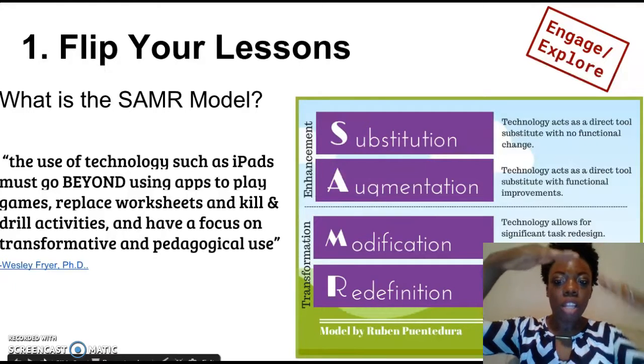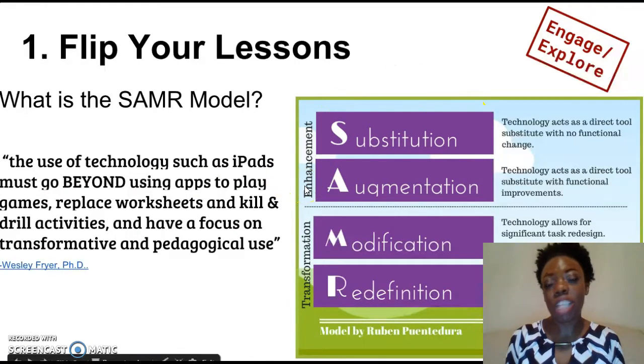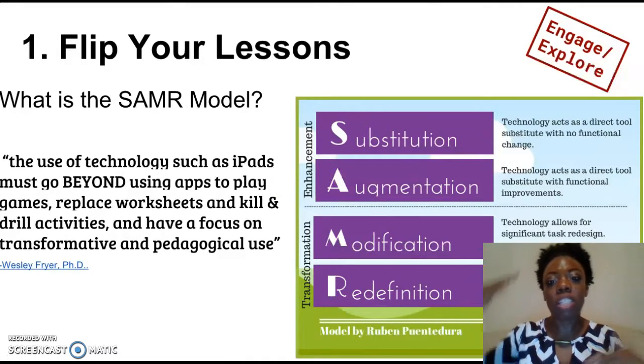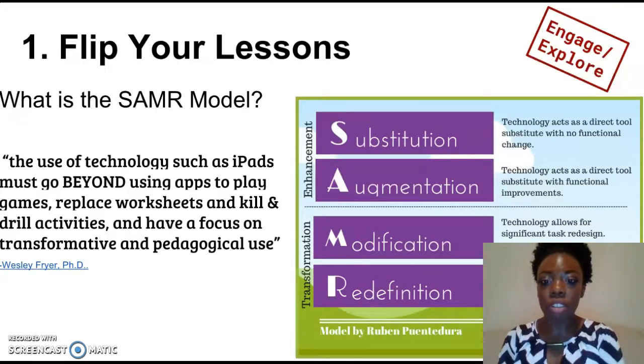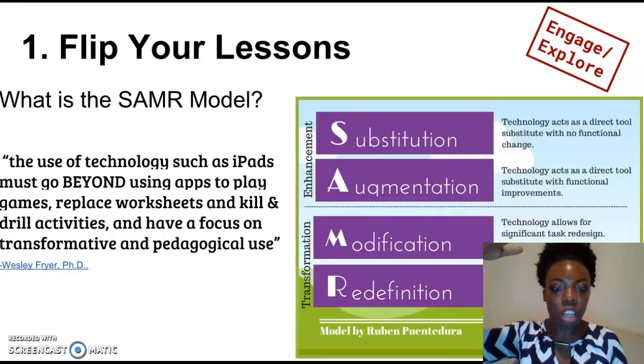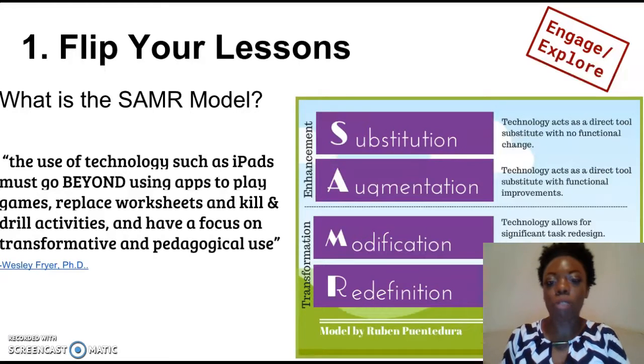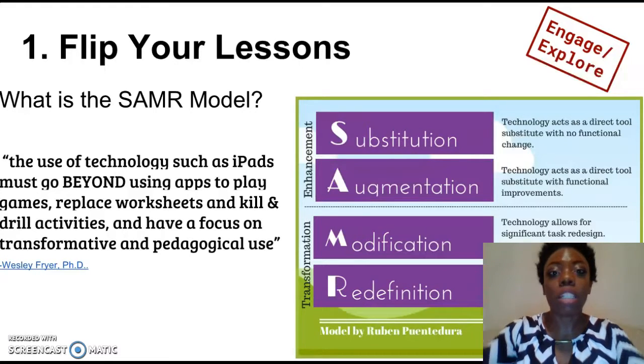It's a two-level hierarchy where the first level, the very basic level that a lot of teachers are familiar with, is the enhancement level, where you're basically going to substitute and augment your lessons. The substitution level, the very first thing that we're going to get at, is where we're just barely grazing the surface, where we're going to just substitute paper and pencil with Microsoft Word, where we're having students, instead of writing out their story, type it on Microsoft Word and then email it to you.